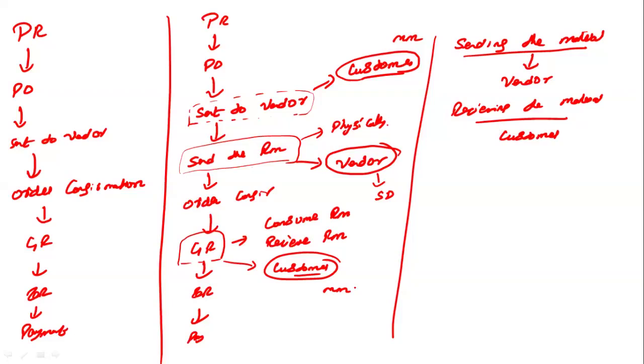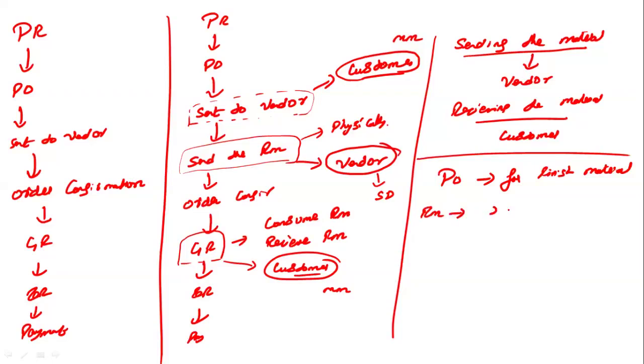Okay. And as I designed here, first thing, we create a purchase order for the product which we are going to receive. That is a finished material. So you're going to create a PO for finished material. Second, you're going to transfer the raw material. When I say transfer, a transfer posting is done. So for raw material, I will do a transfer posting.